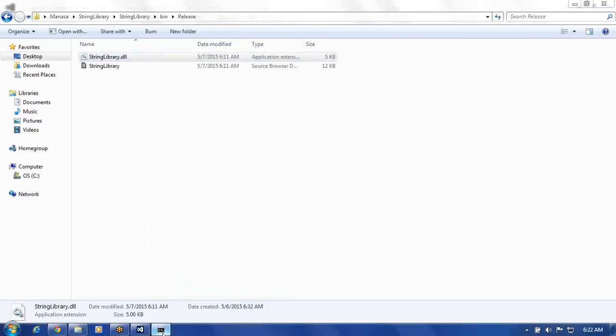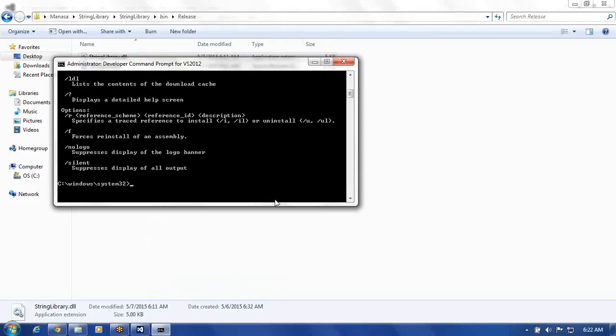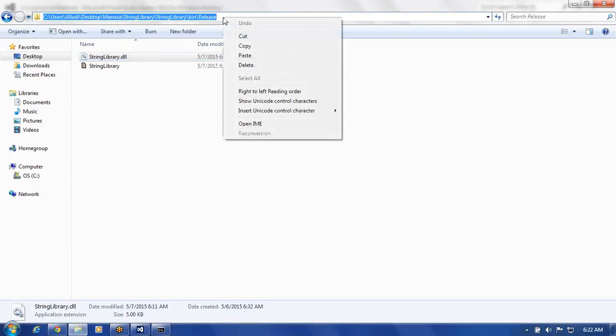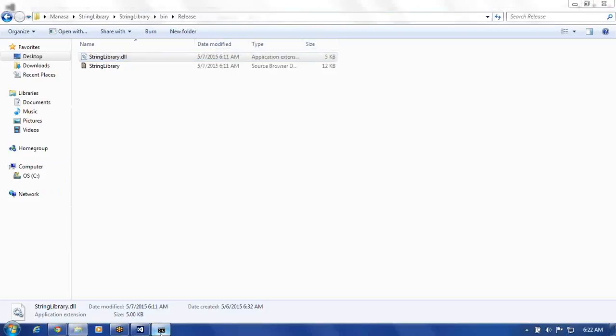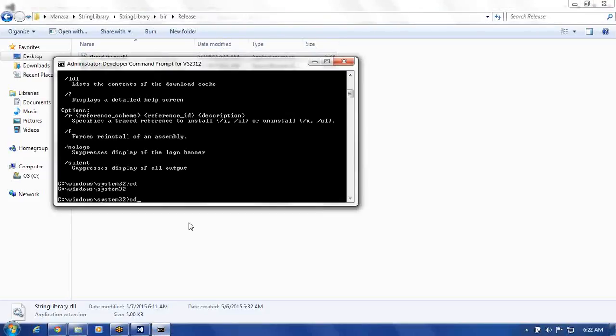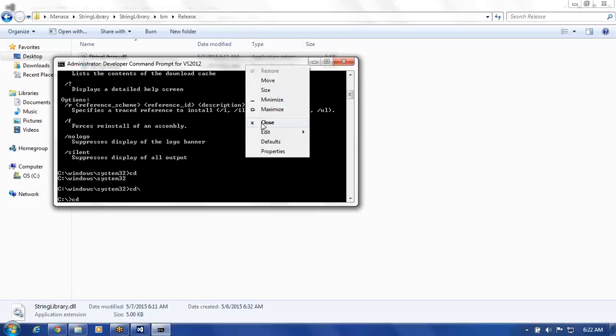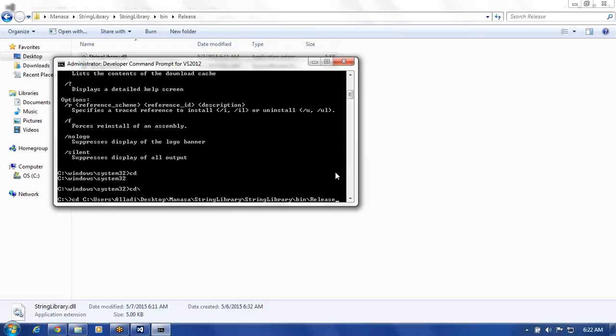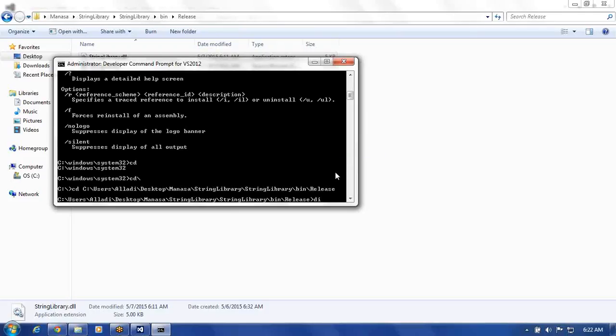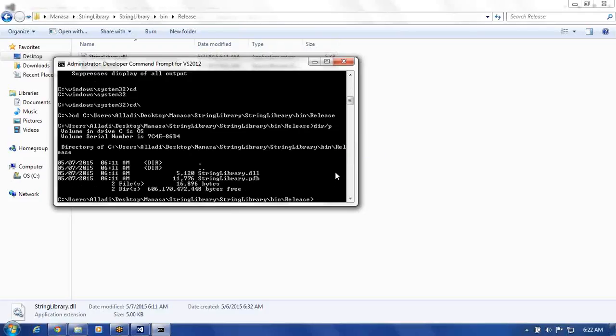Now try to register this one, string library.dll. Let us come to the concerned folder. cd, then... so now let us try to install this string library.dll.